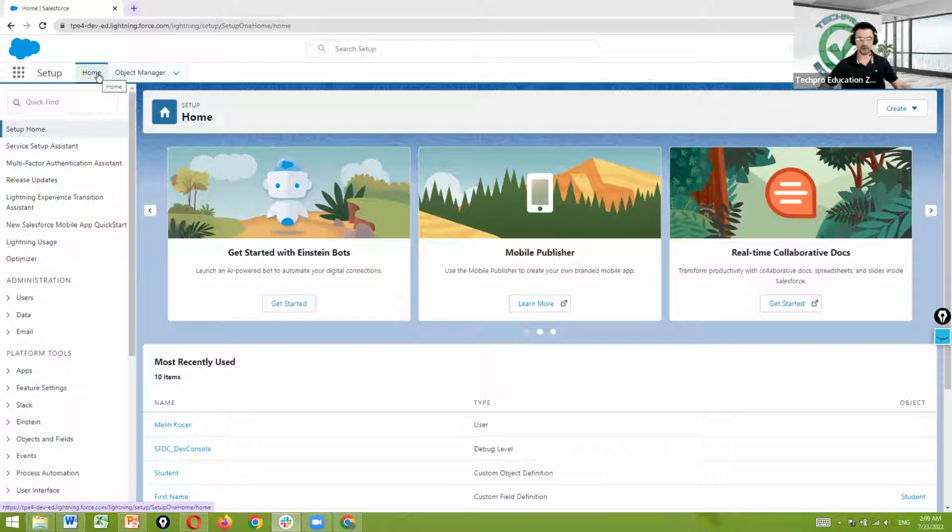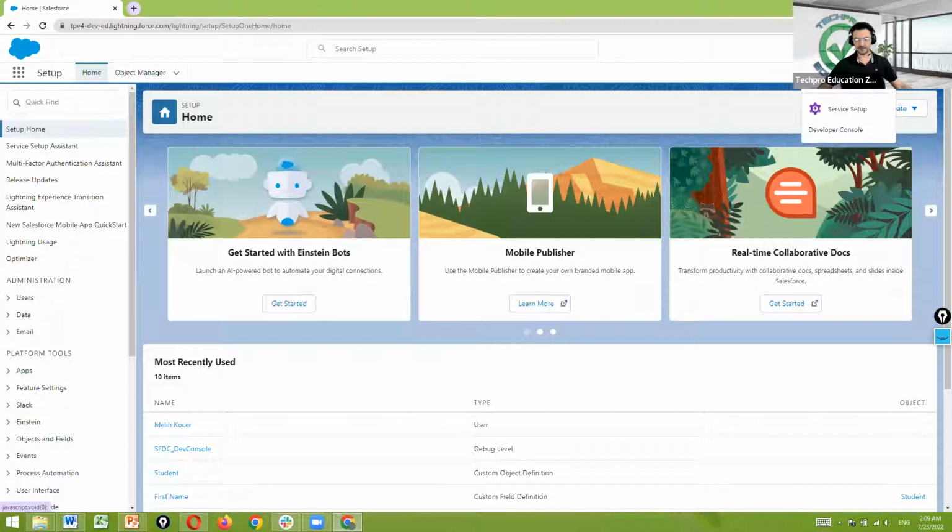And then we have the home tab. Currently, we are in the home tab. On the right, you have your profile, and we have a gear here, which we will be using frequently. Let's say we are in a different page and we want to come to setup page. We will be choosing this first option, setup.